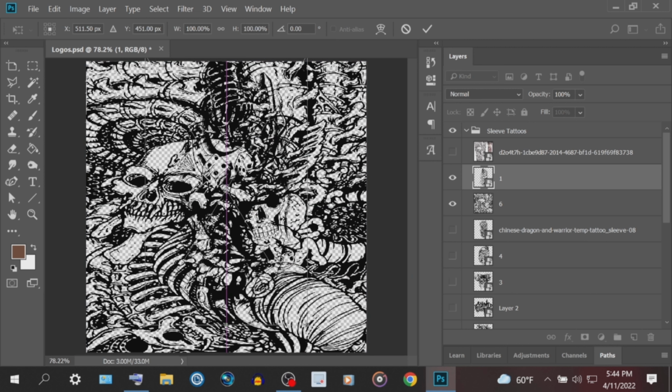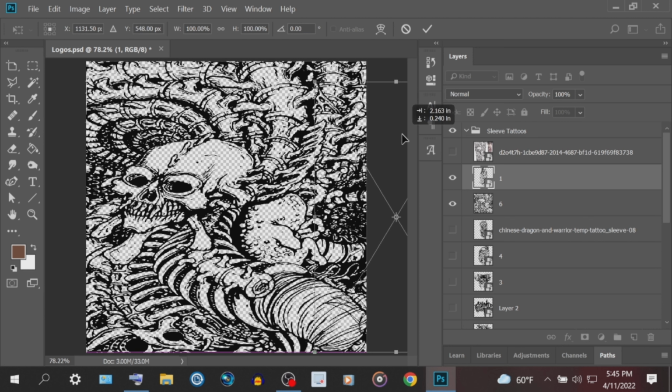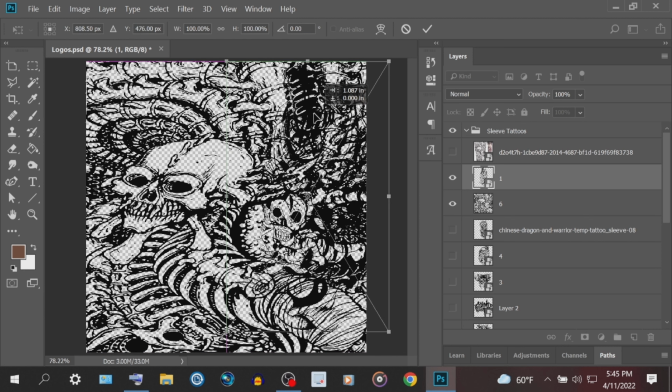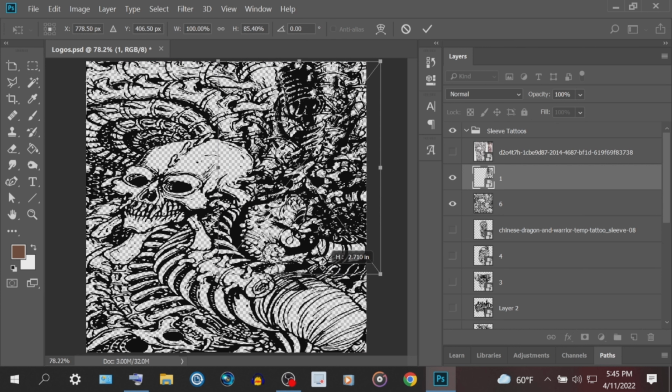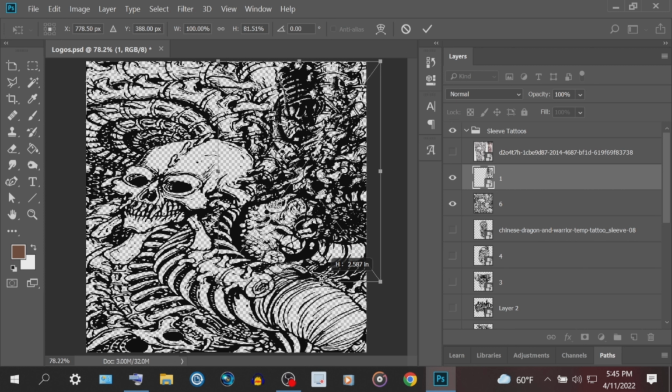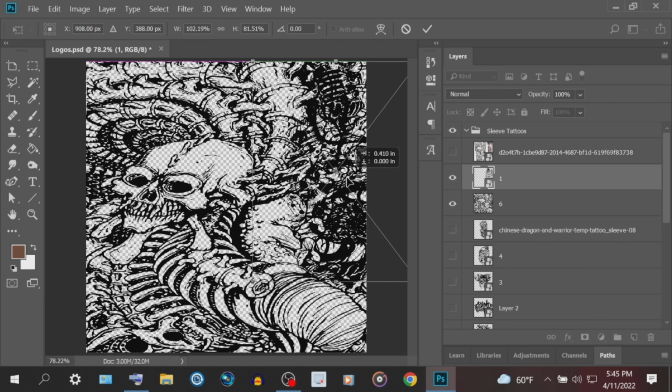So in this situation, there's a big skull right here. Usually, like I said, with the black tattoo, it was just set in the middle and I built around it. But since this is kind of compiled a certain way, I'm going to try to maneuver this to where it, I guess, makes sense. So I'm going to put this here. I'm going to probably stretch this. Let's see. Like I said, I don't know what I'm doing. I'm just doing it off the top of my head right now. So I'm going to put this here.